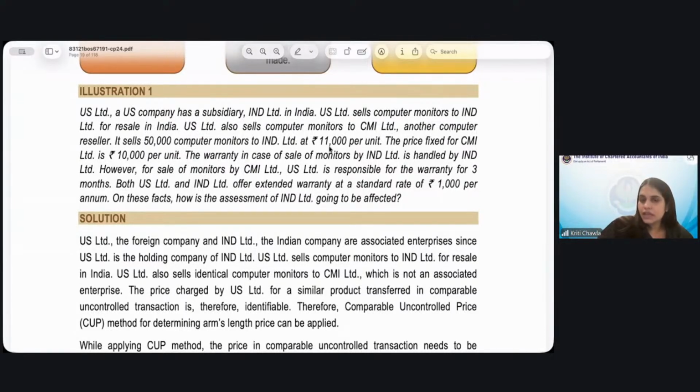Well, for related party it's 11,000 per unit, and for unrelated party it's 10,000 per unit. So you have data which is available for both the situations out here. So this is the reason you can actually ascertain that this could be a CUP transaction, because you have data available for unrelated party also, a comparable unrelated party. And you should also know that this is an internal CUP which is applicable here. So this is the reason CUP will be applicable, and then you have to ascertain how CUP will be applicable.